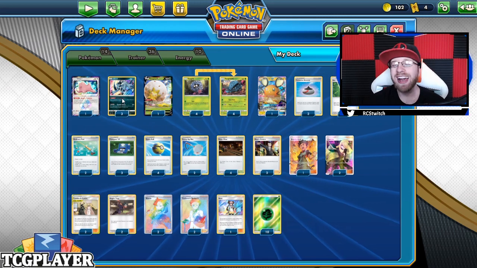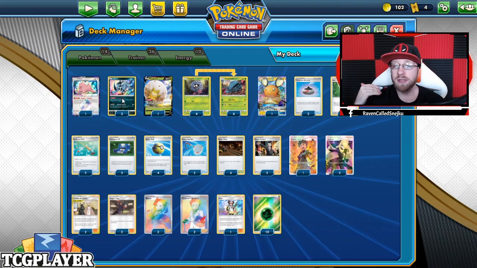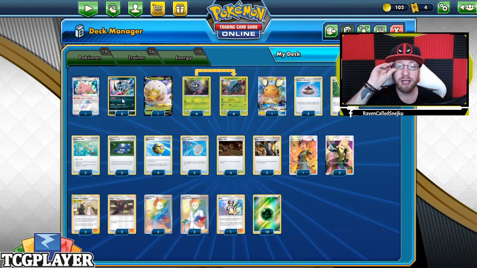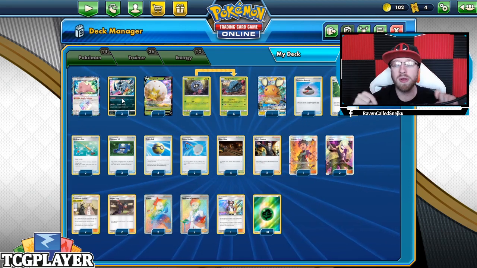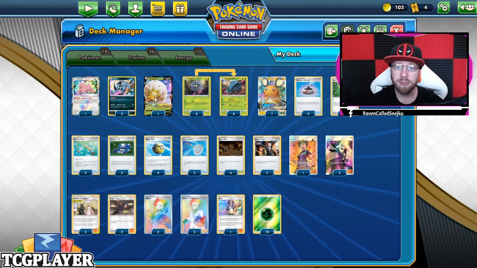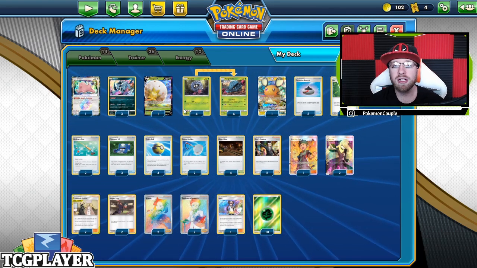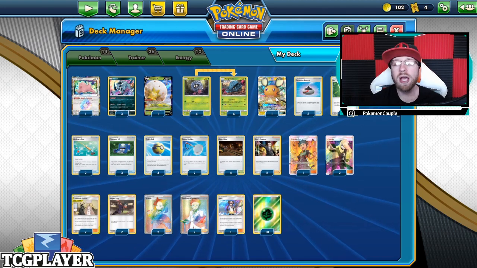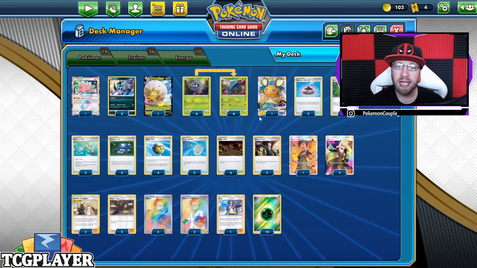3 Absols. I do think 4 is an overkill because you're never going to use 4 on your bench, but if you want to go with 4, go with 4. I honestly thought it's an overkill, and it did work best with only 3. Then you got, of course, Eldegoss V to bring back supporters like Boss's Order. 4/4, of course, it has to be a 4/4 line of Tangela and Tangrowth, and 1 copy of the Dedenne GX. That is it, 14 Pokemon, and it is quite simple.